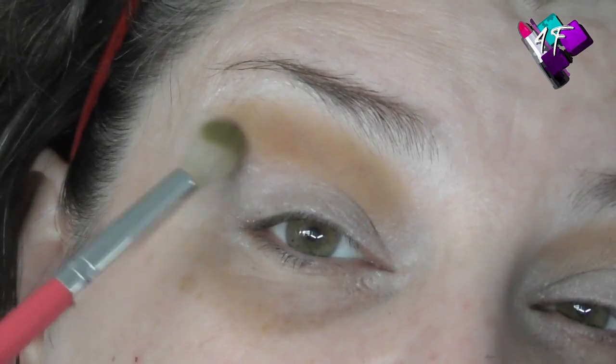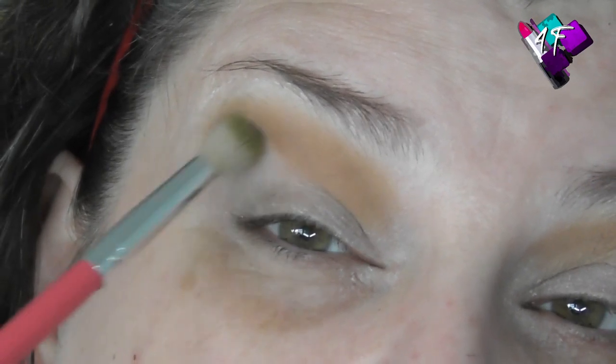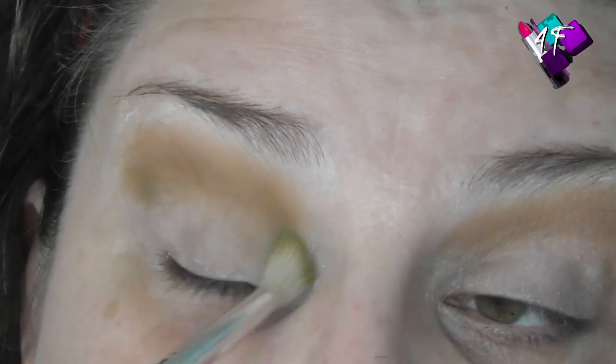And by clean it, I obviously mean wet clean. Right, I'm going to go into the only other matte in here, which is a lovely olive or khaki green, which, I mean, I do like these little palettes, but obviously it does restrict you an awful lot to what sort of look you can produce. I mean, in this one, for example, these are the only two mattes.